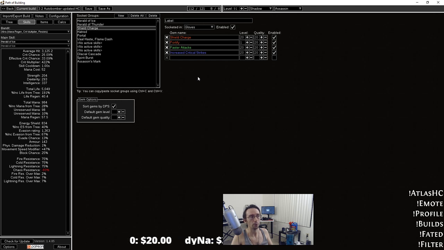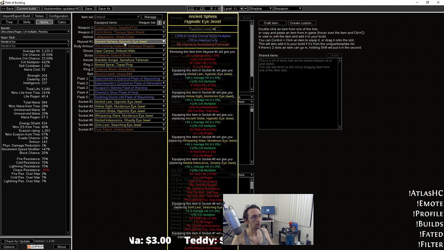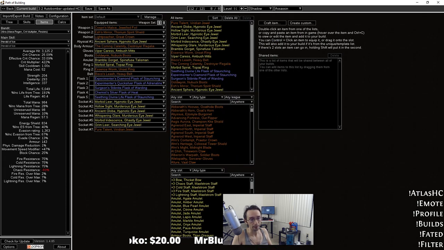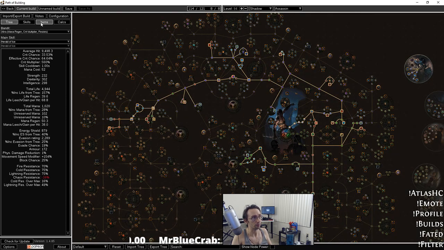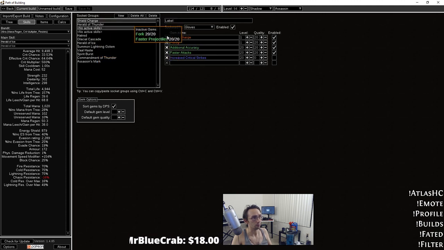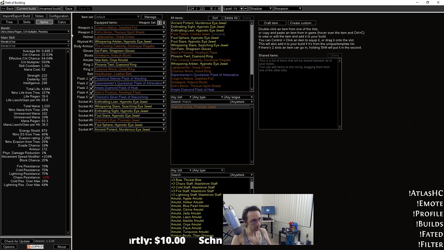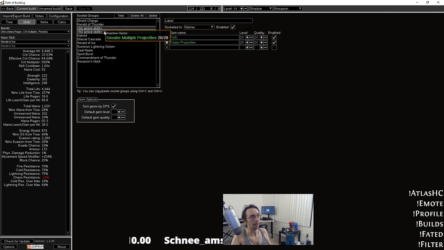In softcore, I went with additional accuracy because of my gloves. So your gloves pretty much dictate what your shield charge is going to have socketed. Since I have additional accuracy here, I don't need it in my shield charge. But if you take a look at my softcore version, shield charge, additional accuracy. The reason why this happened is because I have frenzy charge on kill, not additional accuracy. And so what this changes is what I have socketed for my light poacher.